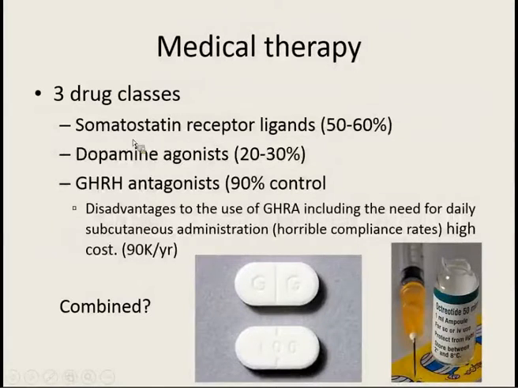So medical management, somatostatin receptor ligands, octreotide, lanreotide have become quite common. Dopamine agonist therapy doesn't really work well for acromegaly, but we do try it as an adjunct for those patients who aren't responding to the others. Growth hormone receptor antagonists are terrific. They're just stinking expensive, and insurances won't pay for these medications. So this is sort of like antihypertensive drugs. You have normal blood pressure until you stop taking your medication, and then your blood pressure rises again. Same thing here. And this could be as expensive as $5,000 to $15,000 a month in therapy.